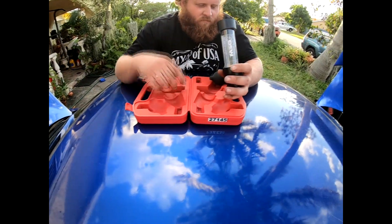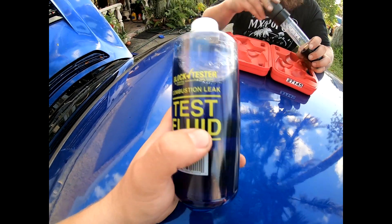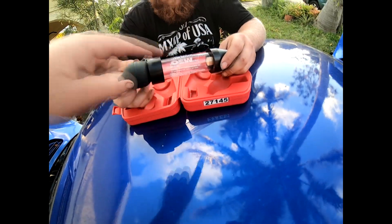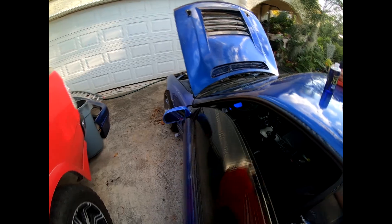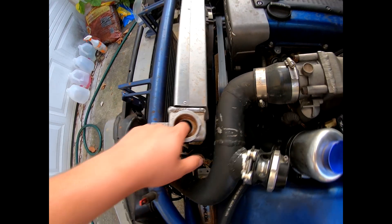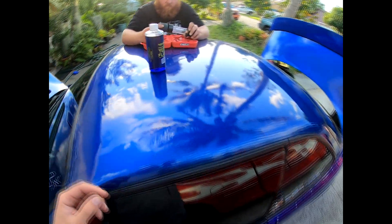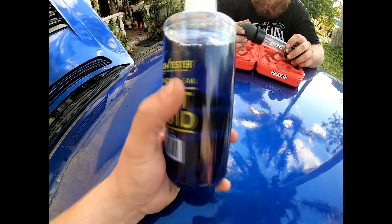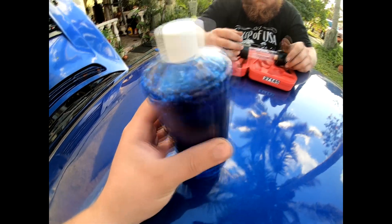I'm going to do the carbon combustion test for the coolant system. Basically you put this liquid inside of this syringe-style device up until it hits the line, and you stick it on your radiator. You want an air gap at the top of your radiator so you don't mix your coolant with the test fluid. It'll either stay blue or change colors — if it's bad it turns yellow, if it's good it does nothing.